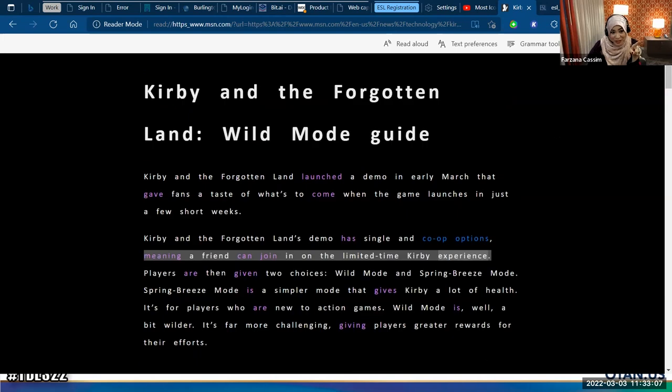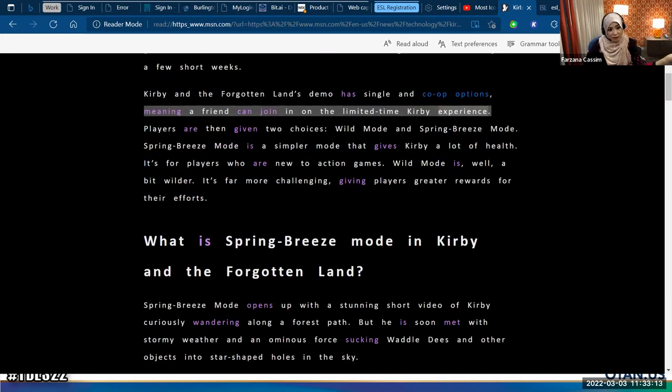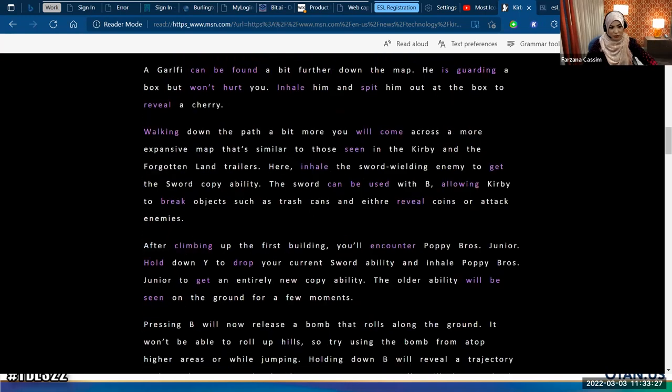This is what you can do if you are interested. This is the article. You want your students to focus on the verbs. You want the students to have a black background with white fonts and the purple... is it purple? Yes, it's purple. After looking at too many colors, I can't really see. Purple, you know, verbs.